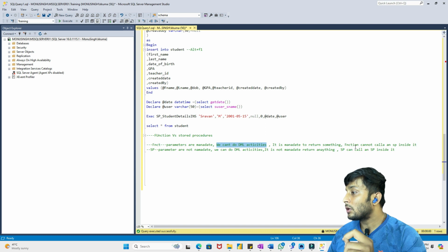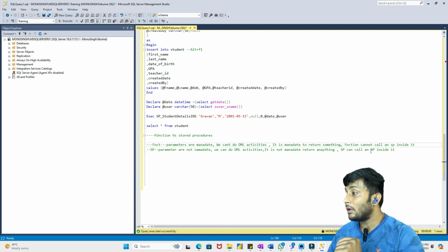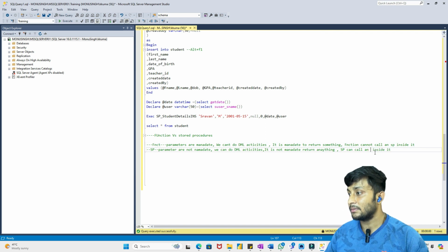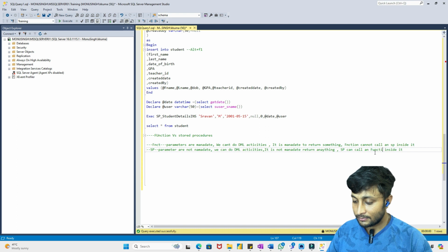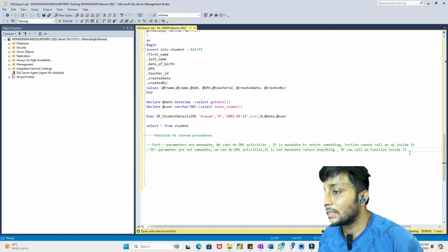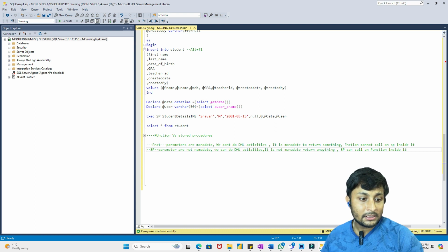So you can't call an SP inside a function, but you can call a function inside an SP. This is the major difference between functions and stored procedures.